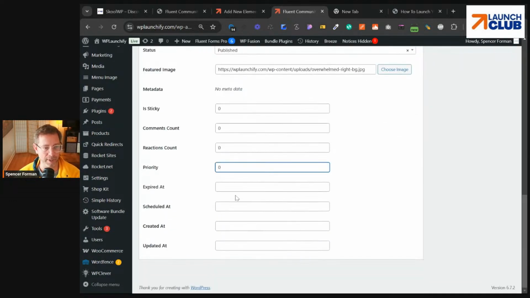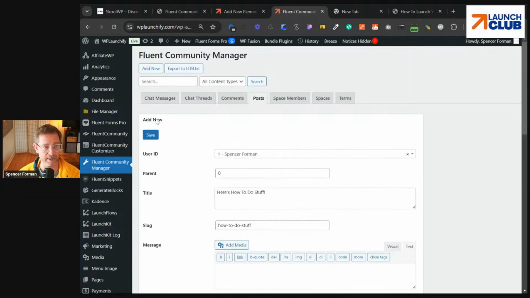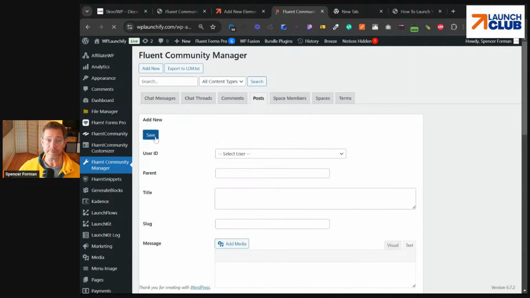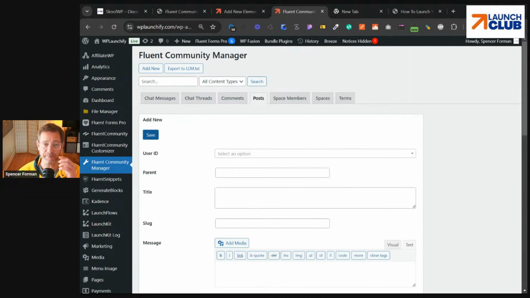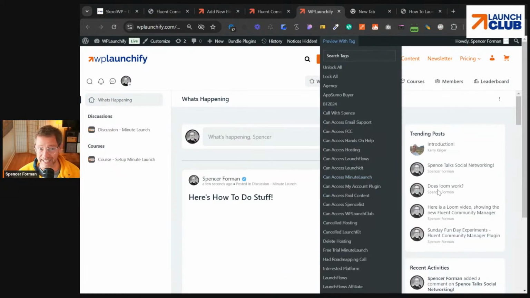And then we want to say when it's scheduled or published at or created at, because otherwise it just doesn't know what to do. So we're going to do that. It is not expired. We're going to publish. Easy peasy. And this is accessible now to the automations or the other tools that would be typically what you'd use for publishing in WordPress. So you can imagine that you can do RSS feeds out, you can do feeds in.